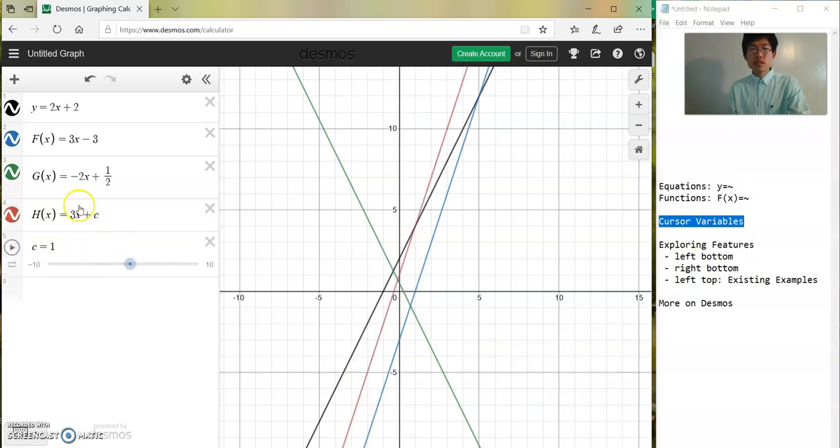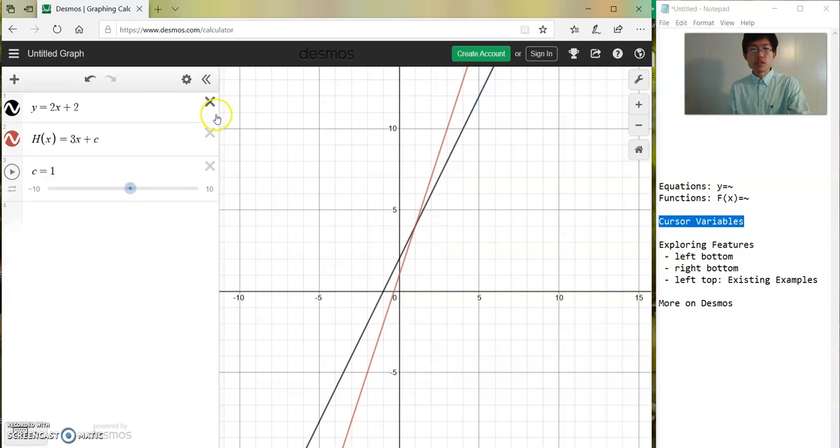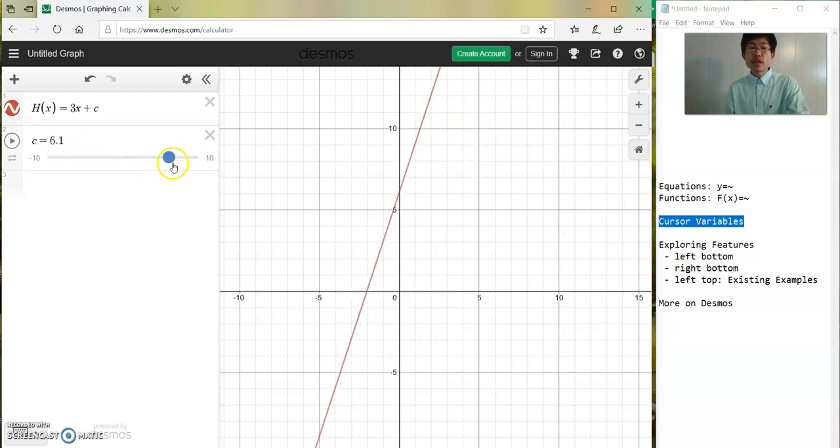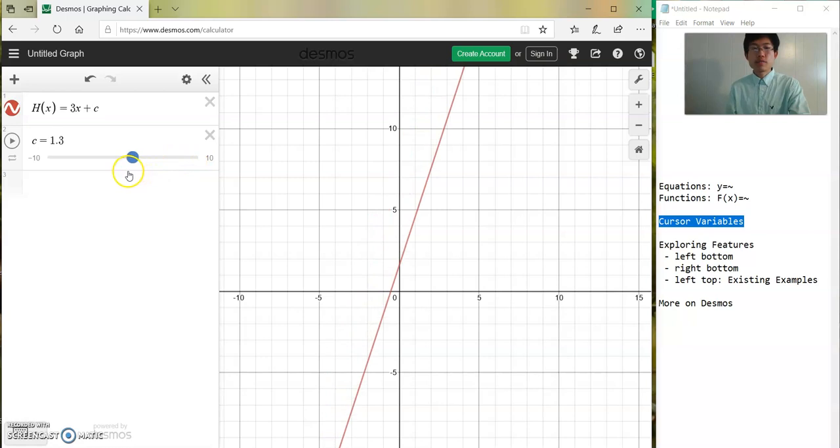And what happens is, let me delete other stuff so that's not going to bother. This c is going to change as I move this dot, the slider. And so you can ask your students, hey, what does this number do as I move to the positive? Or what happens if the number was negative?